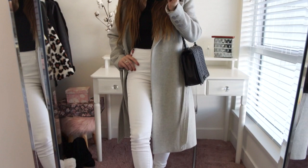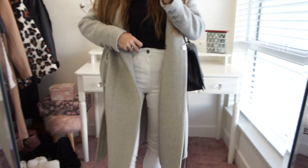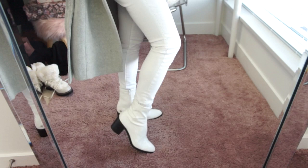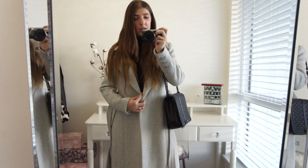I love white jeans and winter whites in the winter months. What I like about these ones is they're not overly see-through — I shopped around for a long time before I spotted these — and they are quite high waisted so they really help to elongate your body. I paired them with my white patent boots from Steve Madden. The white boot trend isn't for absolutely everyone but I love these boots — I love the contrast heel as it helps tie the whole look together.